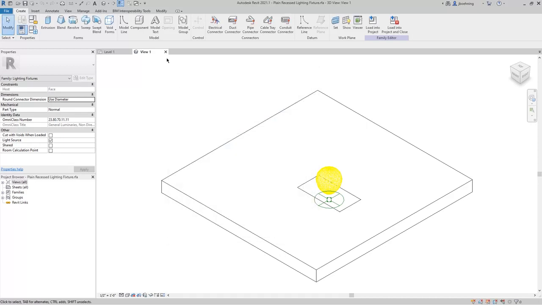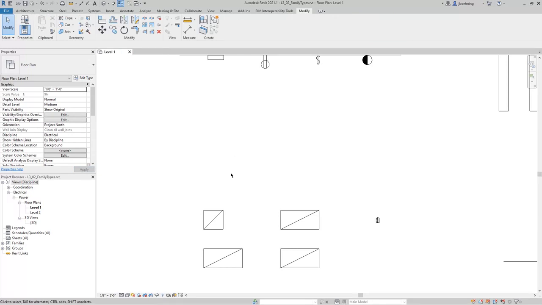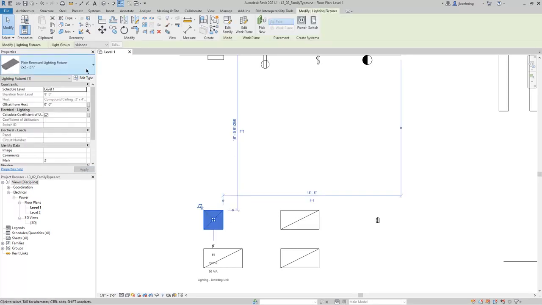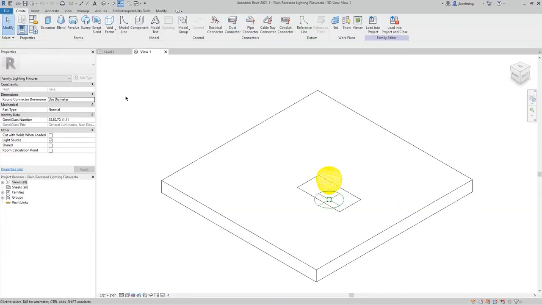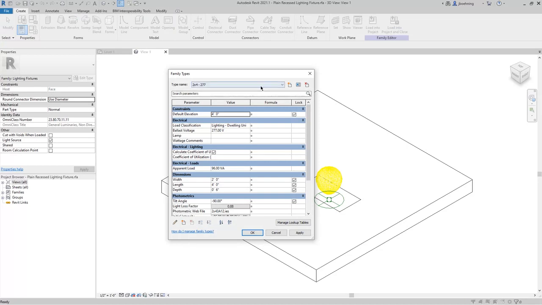I'll click Cancel, and then I will close this family file, and then I'll select the one in the project, the one that has 8 types, and then click Edit Family. Now I'll click Family Types and expand the Type Name dropdown, and now you can see all 8 family types. And so once again, you can see that this is something that needs to be managed properly. And as far as when you edit a family in a project, are you also then opening it and saving it in an external family file, or are you just going to manage it all within a project? And so that's something that you need to be aware of and have a plan for.